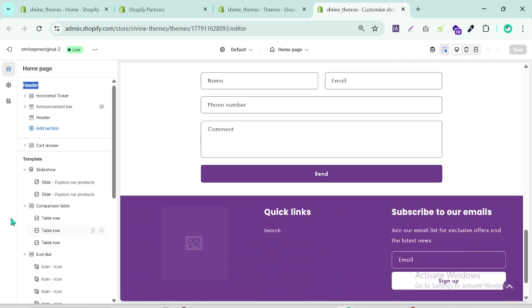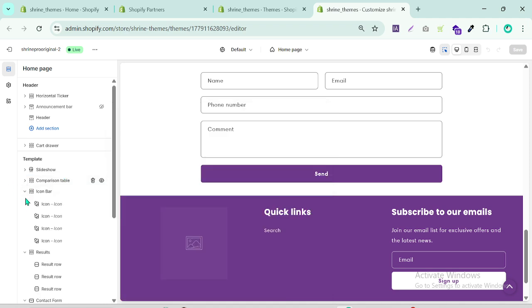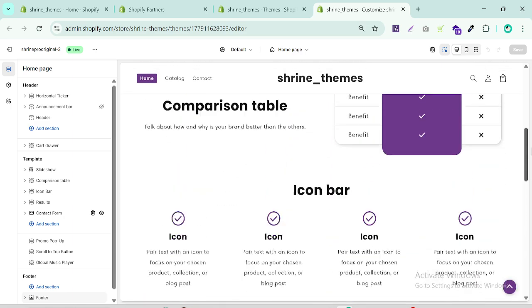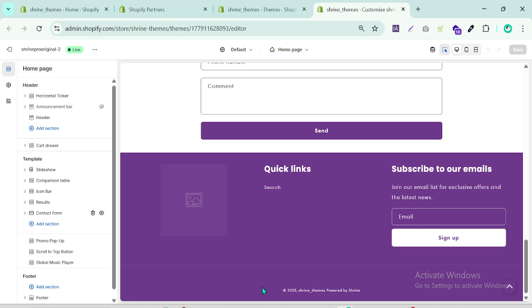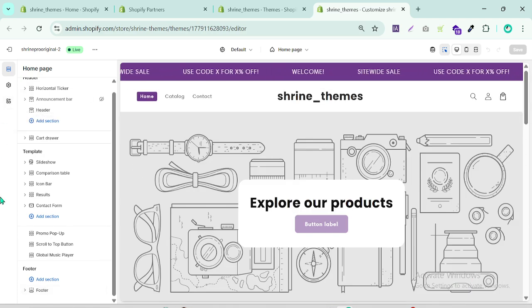If we hide all the options, this is our template, which is the body, showcasing all our content. And finally you see the footer section. So basically all stores have three parts: header, template or body, and finally the footer. I hope you get the basic understanding.